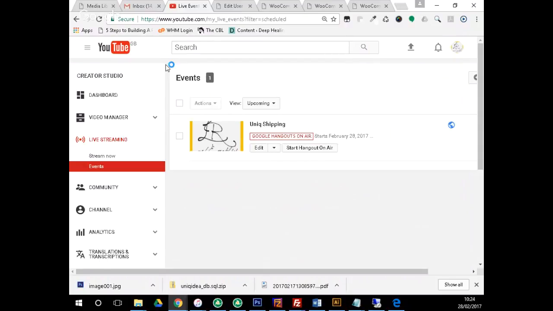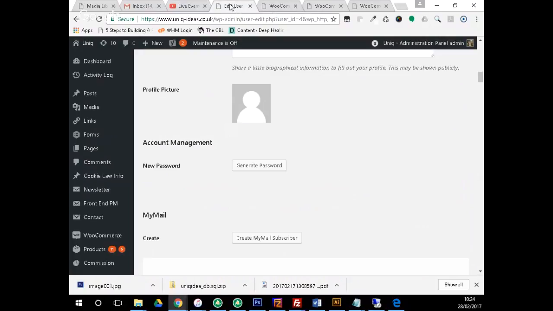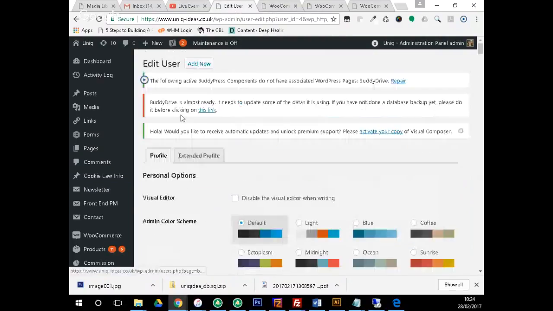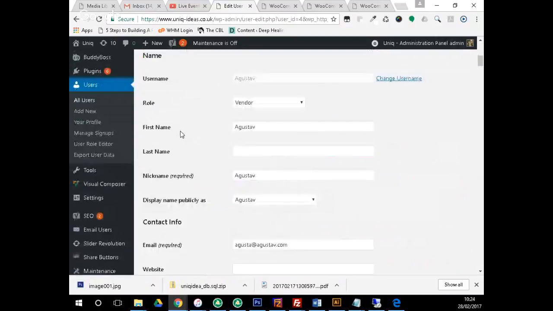It's rare that you get people buying multiple of the same items. So in the future, or coming soon, I am going to be integrating more complex shipping arrangements, but it is quite a task. So I'll just run through what we've got now to use, and you can add the shipping into what we've got. So I've just got a user up here. This is Gustav.